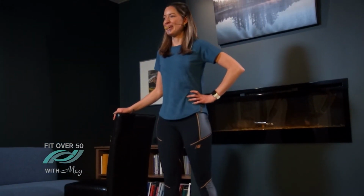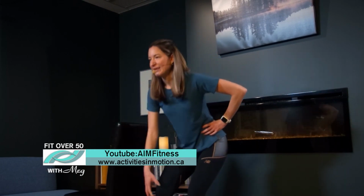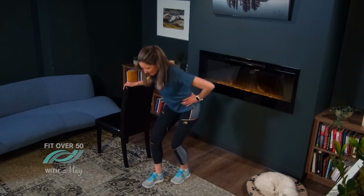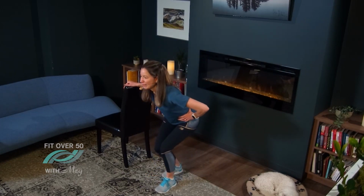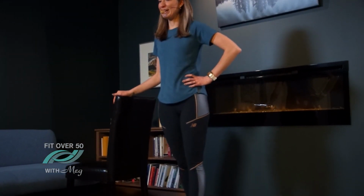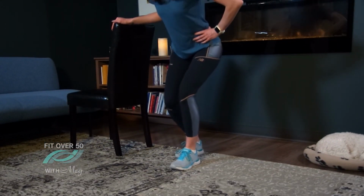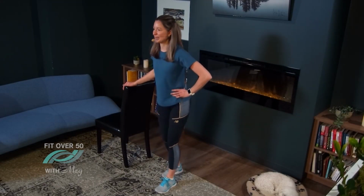Good. And this one is excellent for all the muscles around your knees. So good. You'll feel this in the front and back of the legs as well. 2 and 1. And then change legs right away. Let's continue. Good. All right, focusing on strengthening those legs. Good. Awesome work. We're almost done. Let's do 5 more, and then we'll take a little break here.